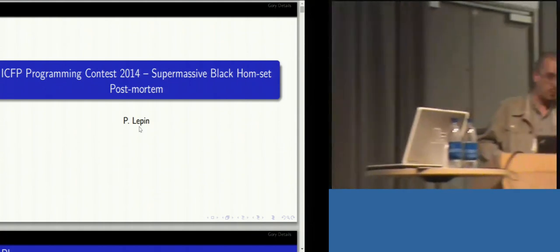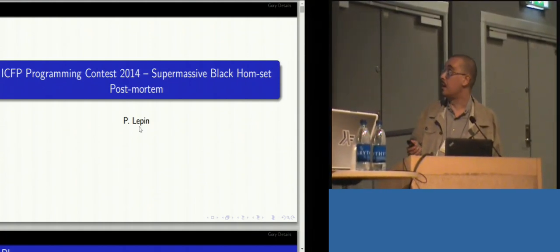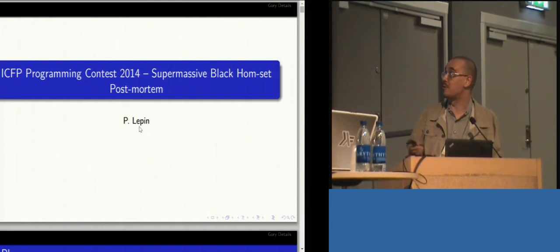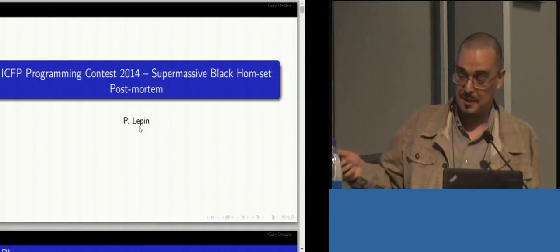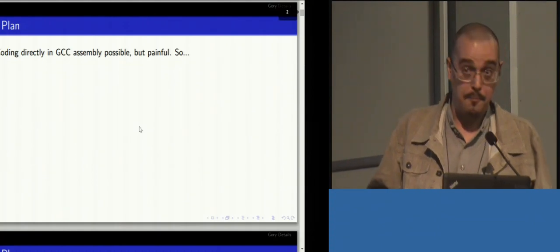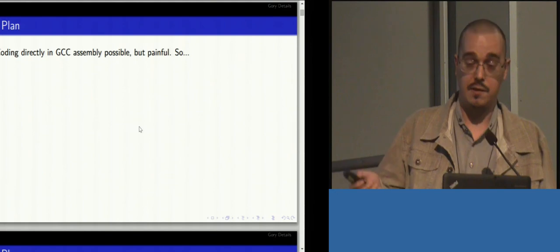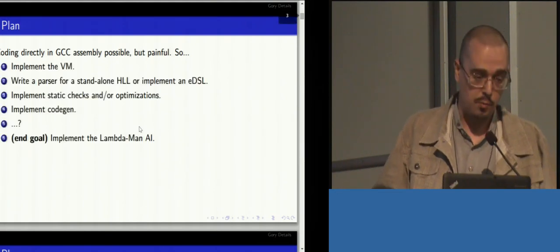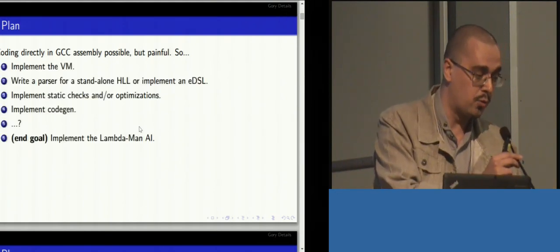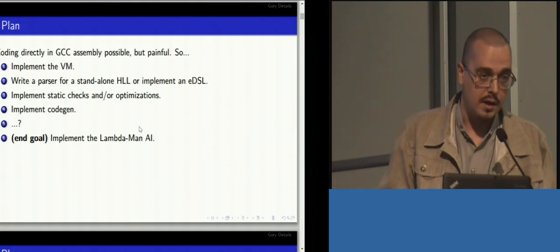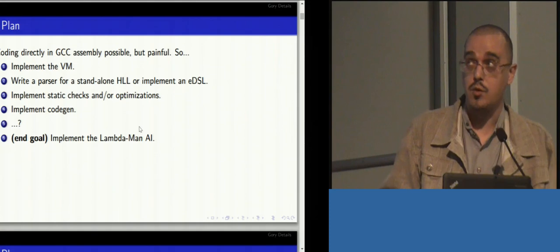So I understand we don't have a lot of time, so I'll try to be really brief. But I actually have a lot to tell about all the sufferings that I inflicted upon myself. I think that pretty much every team followed the same general plan, with a few exceptions. It was obviously not practical to code the artificial intelligence directly in assembly language, so everyone needed some sort of high-level language.